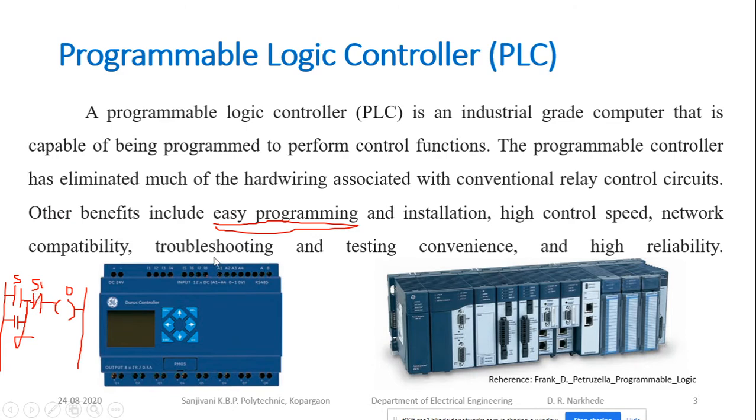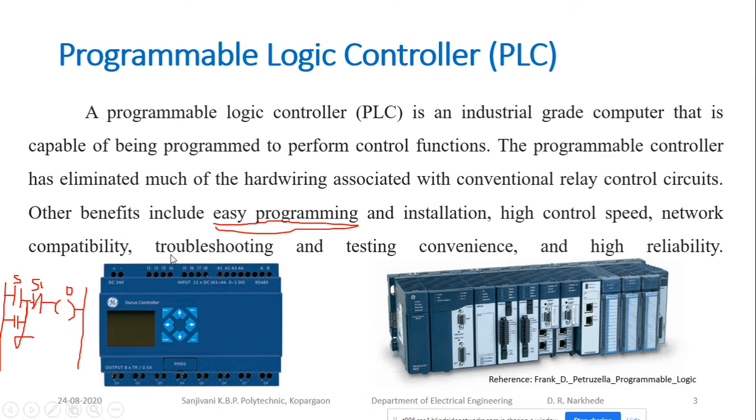Network compatibility: we can easily connect a number of PLCs to each other within a network. An Ethernet network may be there, that may be LAN, WAN. Networking compatibility is very good because each PLC has a separate Ethernet port. With that Ethernet port, we can control multiple PLCs from a single one.